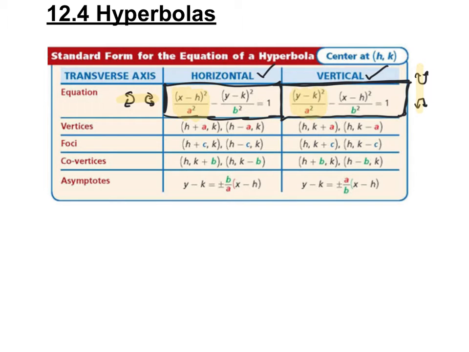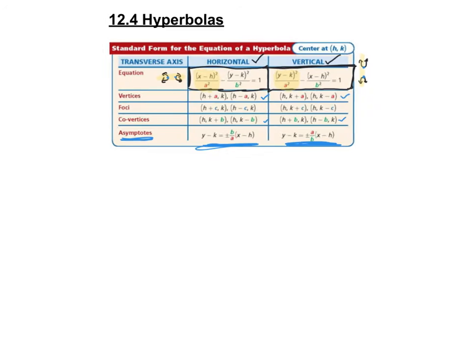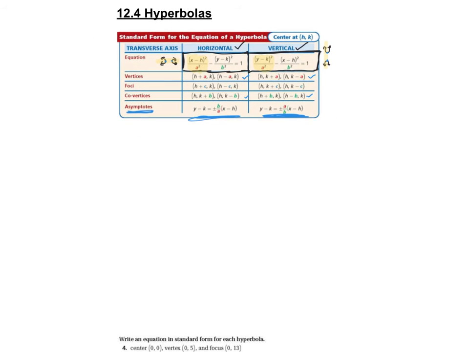We're going to focus mostly on vertices, which is the vertex point of each of these, and co-vertices, which is going to create for us a little box. Asymptotes are lines that get created that kind of contain a graph, so a graph can never pass. When you hear the word asymptote, it's a line that you can never pass.